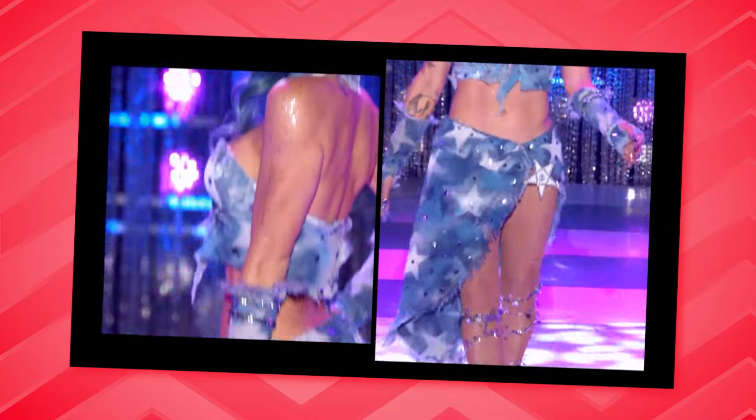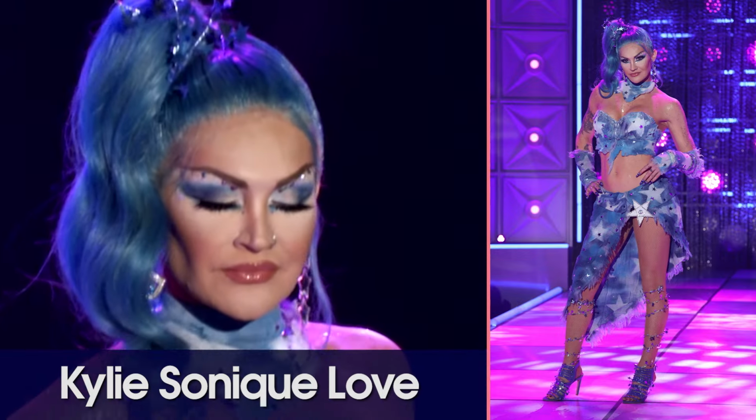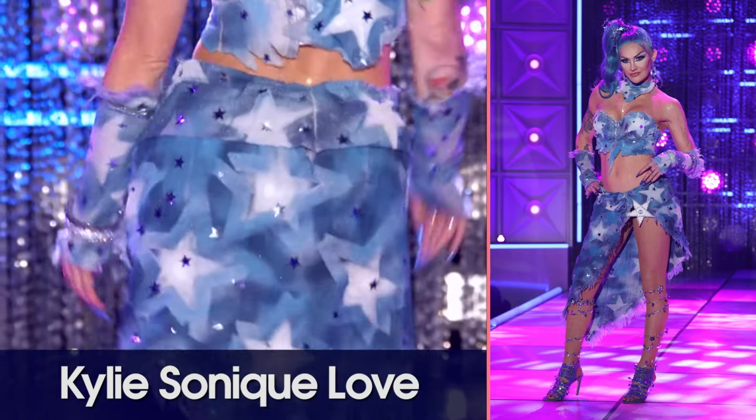I love the stars. Stars, pentagrams are one of my favorite shapes. This hair looks really beautiful on her. When is she not sexy? Like, she could take something that's completely ugly and non-sexy and make it look super sexy.